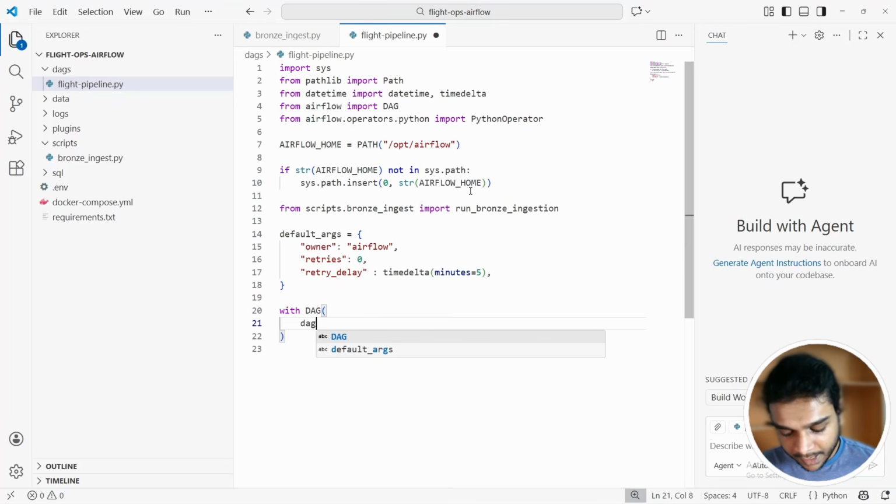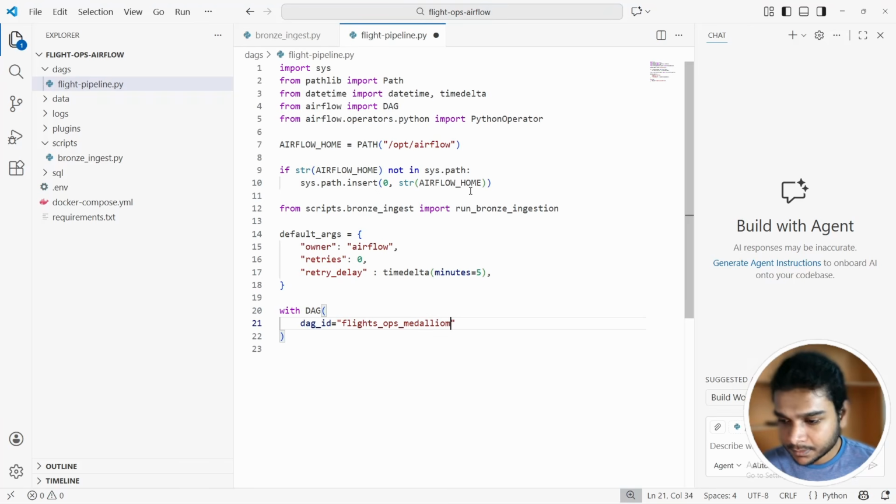First, start with the DAG ID. Let the DAG ID be flights ops medallion pipeline. I think I forgot to explain what Medallion is.